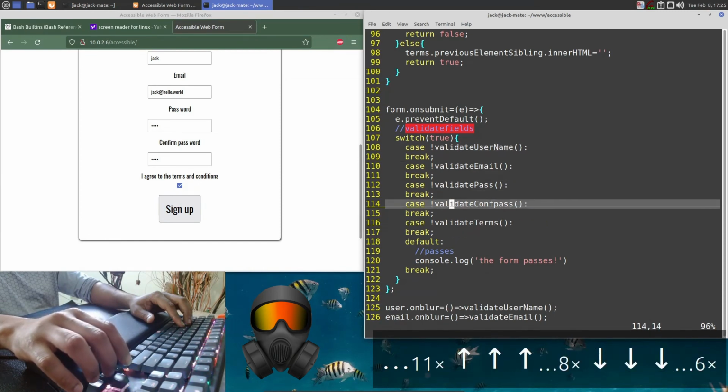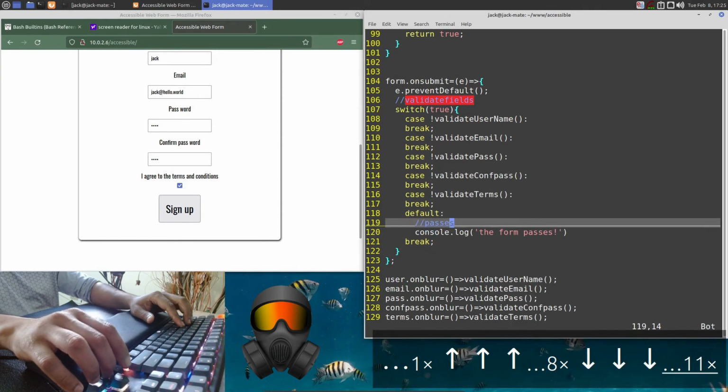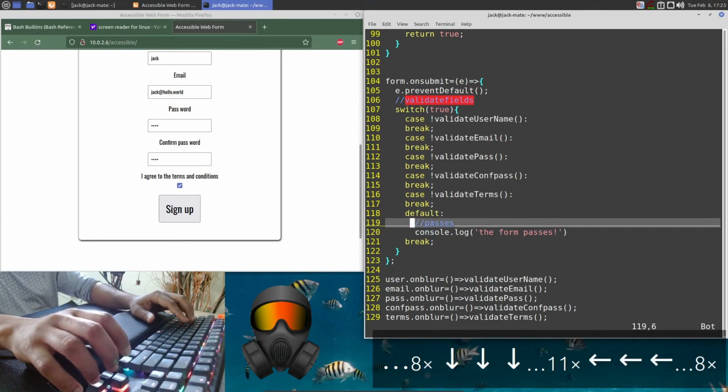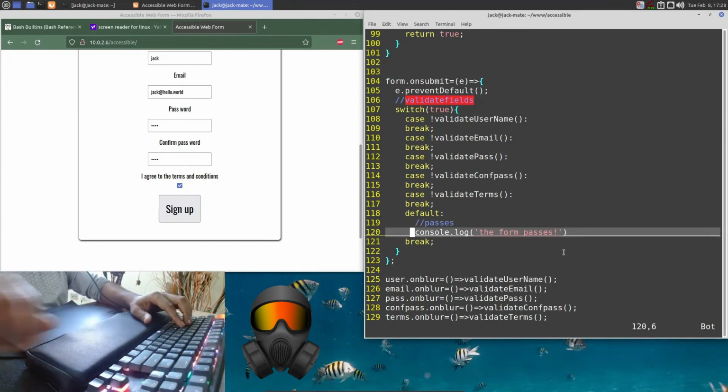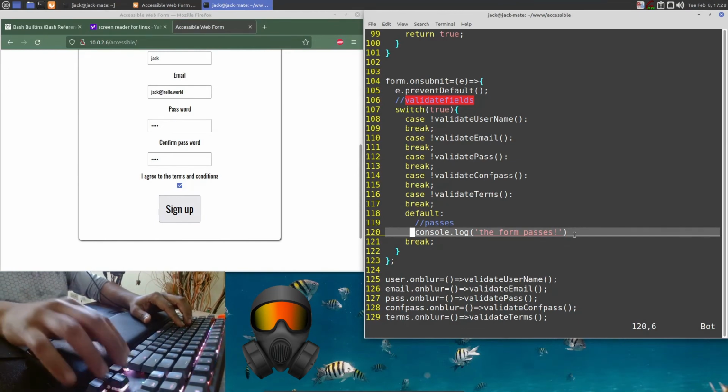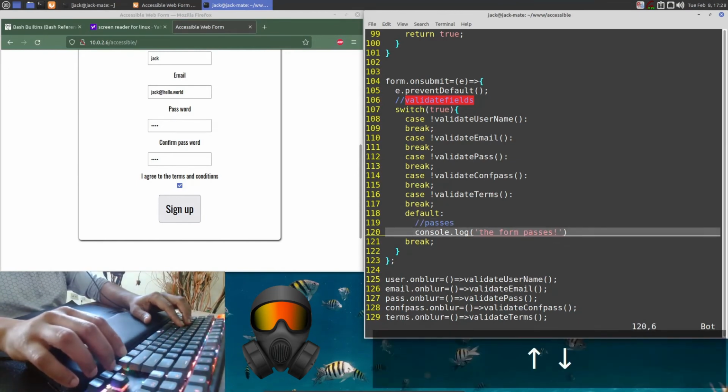If the fields are all valid, we want to pass to the next step, which will be submitting the form. Here you would do something like a fetch to a route in your server.